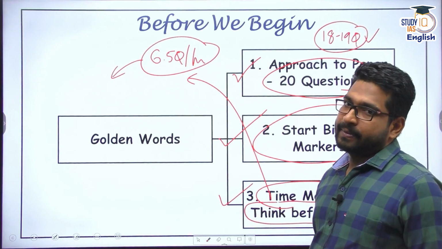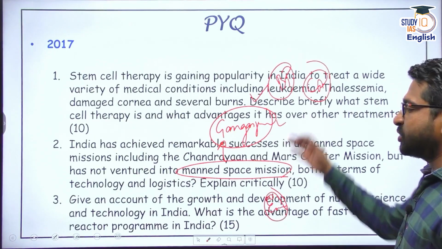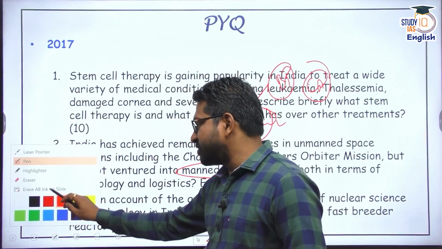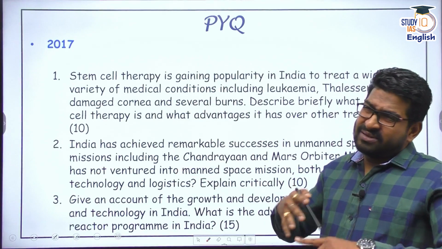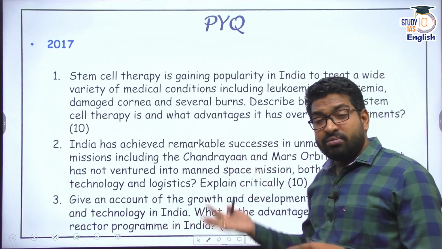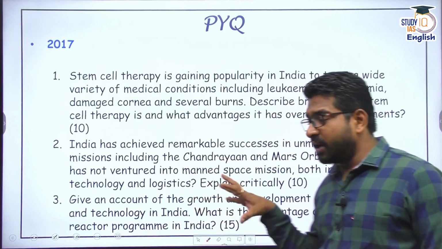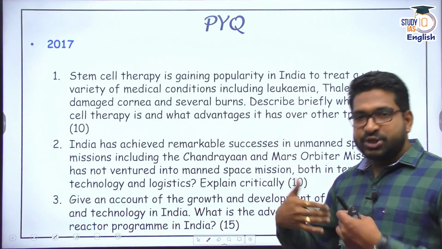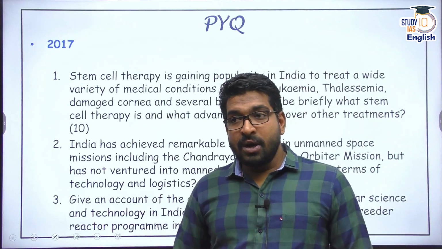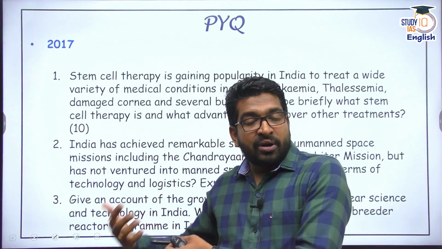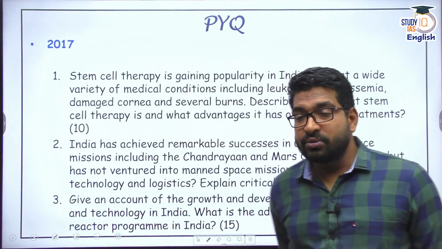ink. If you think you know a topic, you start writing. Do not do that. Especially some questions are very generic. You must have seen that there are questions connected to nanotechnology, very generic, biotechnology, quite generic. Then you have got nuclear science, nuclear technology, very generic kind of question, where they are trying to ask you about what have we achieved in terms of nuclear capabilities, what have we achieved in terms of our space capabilities, what has India done for nanoscience and nanotechnology.